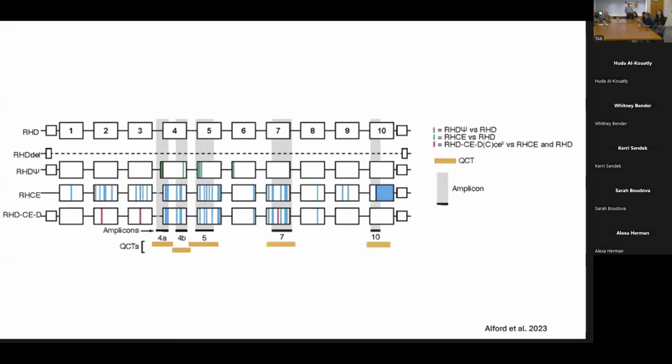And it's, again, a little bit above my head, but this is the technology that's being used. And this schematic just shows a good way to represent it. The assay is comprised of 5 amplicons across the RHD gene. So we're looking at the RHD gene. These gray marks are amplicons, and they amplify regions that are unique between the RHD gene, the RHCE homolog gene, and the pseudogene.